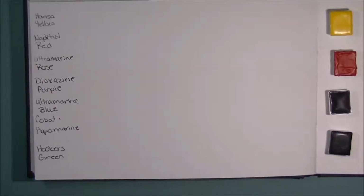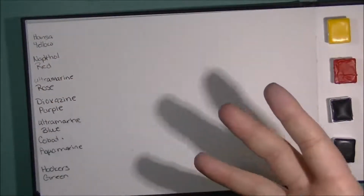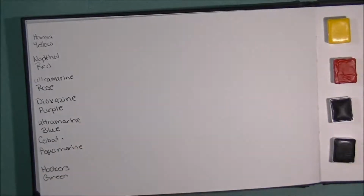My only complaint that I would like to see them add to their website, so I don't know if they're going to watch this, I mean, I'm by no means any sort of a big deal, but what I would love for them to see is to add the pigment numbers. I do know that lots of people are very interested in single pigments, dual pigments, what pigments are involved, all of that good stuff, especially in terms of mixing their own colors with the colors they've purchased and helping them build their palette. So I'd really enjoy the pigment numbers to be added to their website.